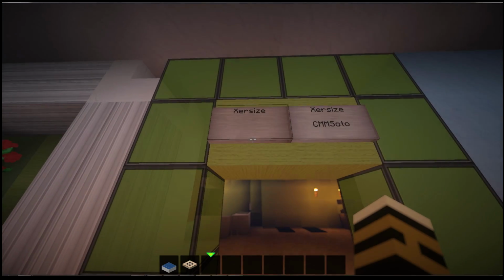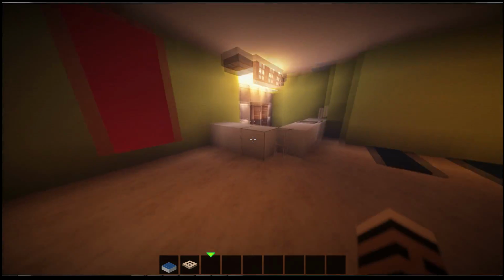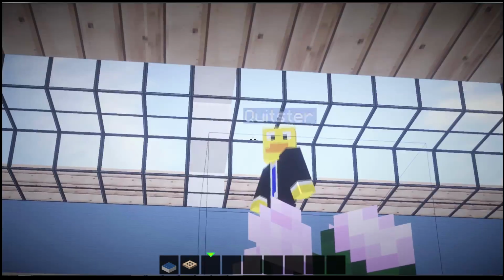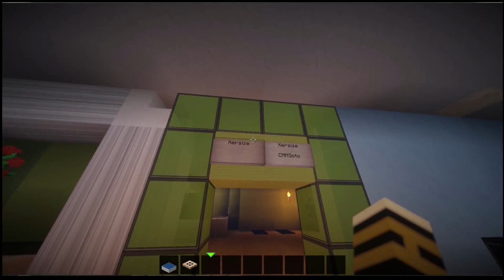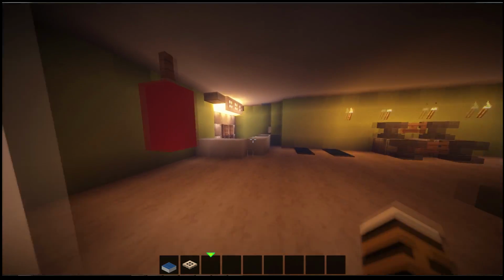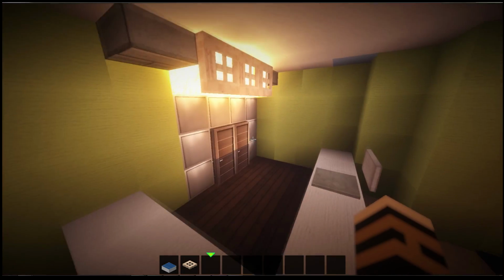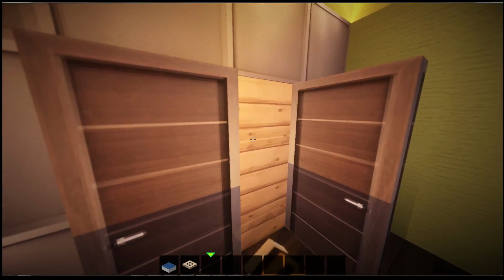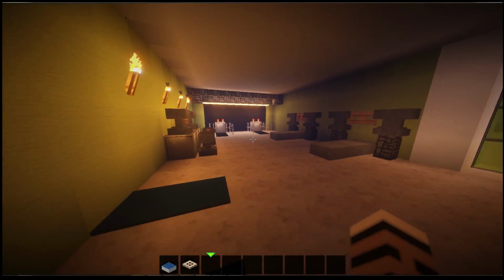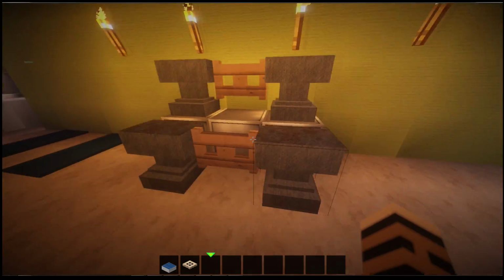So we've got Exercise by CMM Soto. He's made this one. Xercise... oh, exercise. Yes, Quitster, I can see you. Why did I say Xercise? I'm dumb, that's fine. So we've got a couple of little ideas here, like the punching bag, and we've also got a cool place here with random chests, a couple of them. Weights. So you've got anvils thrown across this.